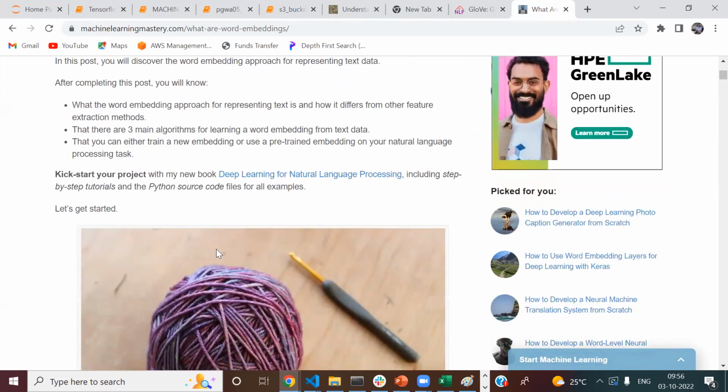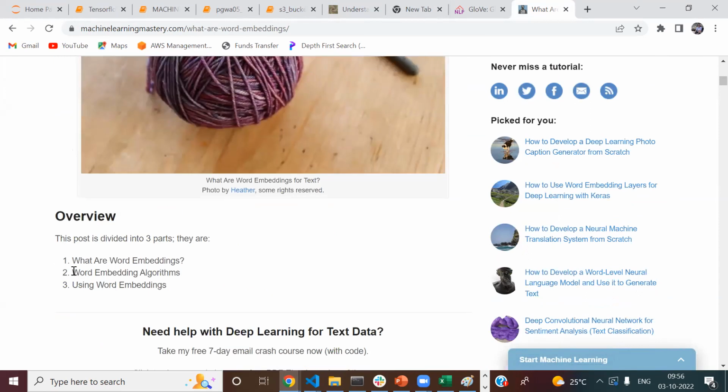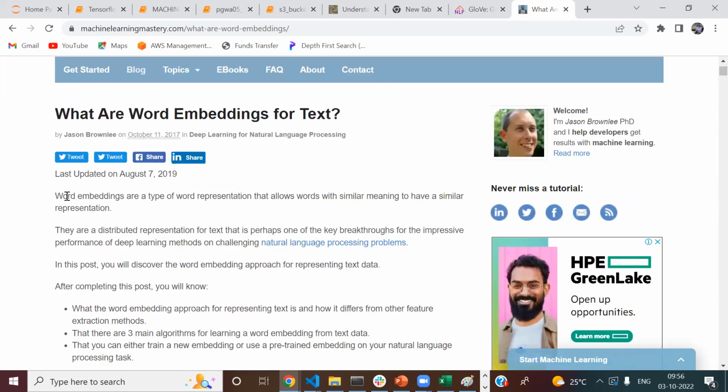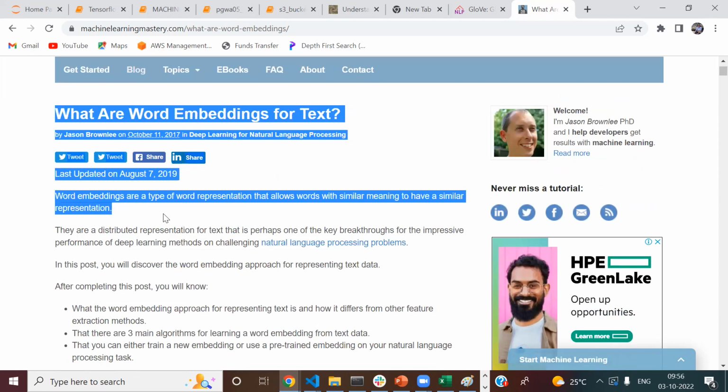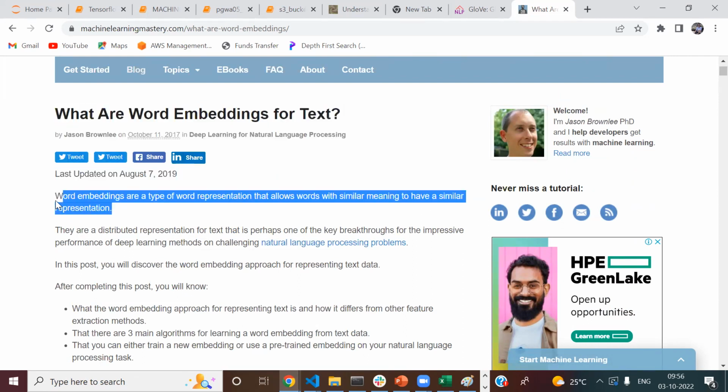There are different methods. How to create a word embedding, I'm going to cover in the coding part. But what is word embedding? Remember this much: word embeddings are a type of word representation that allows words with similar meaning to have similar representation. How does it create word embeddings?